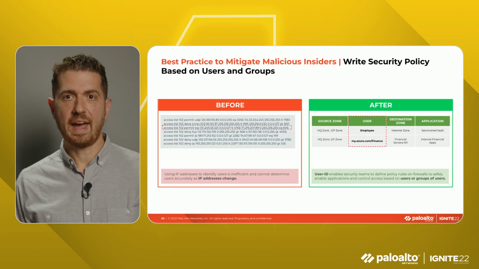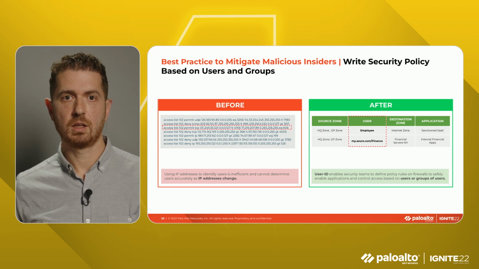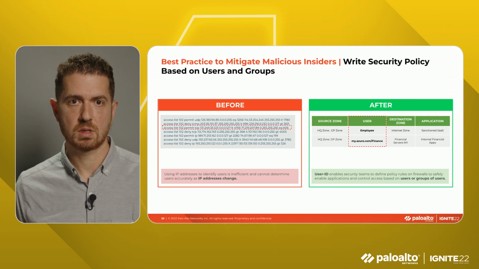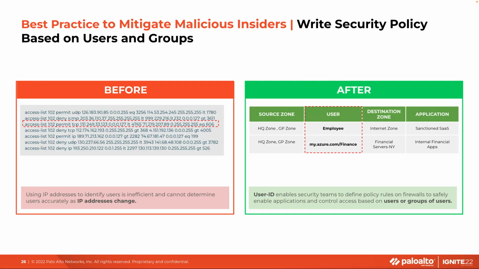So before we had user ID, typically you would be writing your rules and you'd write your firewall policy based on IP addresses and ports. And if you see on the left-hand side here, it's very difficult because we know, of course, through DHCP, the IP address is constantly changing. In addition to constantly changing IP addresses, it's also possible for a user to statically configure an IP address in a different range if they know that they would get access to a specific resource. So this makes lateral movement of a malicious insider even easier.